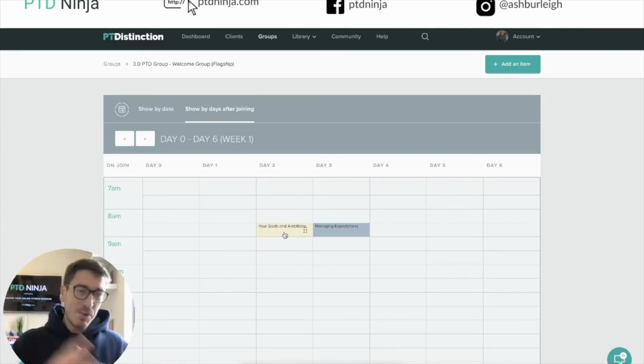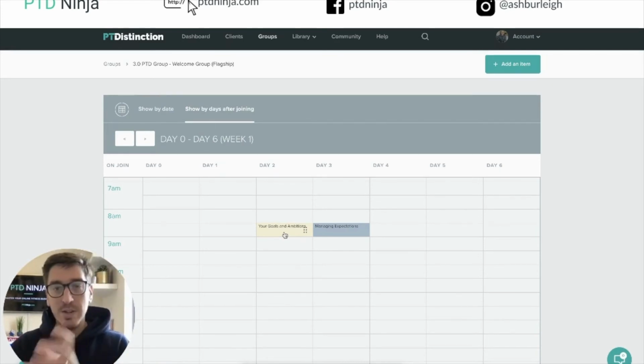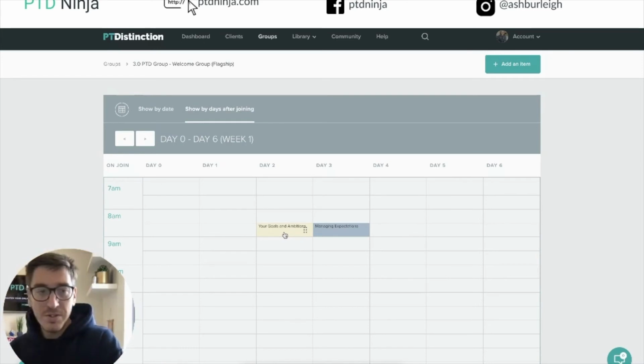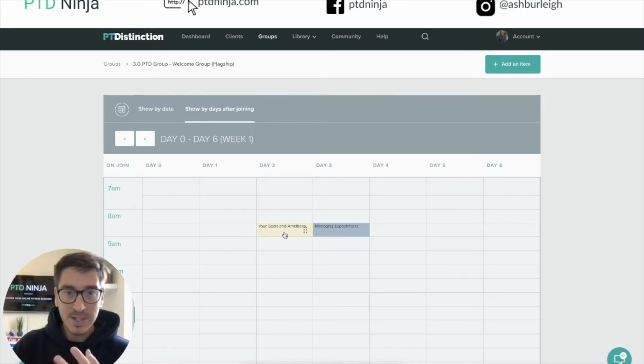So instead of giving them all this information in one go on the first day, we're turning this from an onboarding day into a bit of an onboarding week. So even though they can start doing things inside the app, we actually want to start getting them to slowly give us information as they go through. So it's not too much for them to do. They can take the time to actually think about it. Because I guarantee you, if you start asking them to put all their details in, complete the car queue, informed consent, lifestyle questionnaire, and do a goals and ambitions form all in one day, they're going to start rushing through things and miss things.